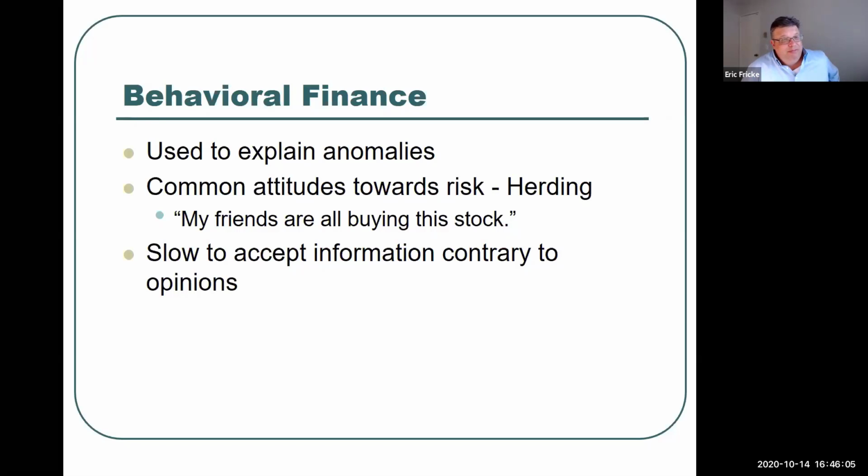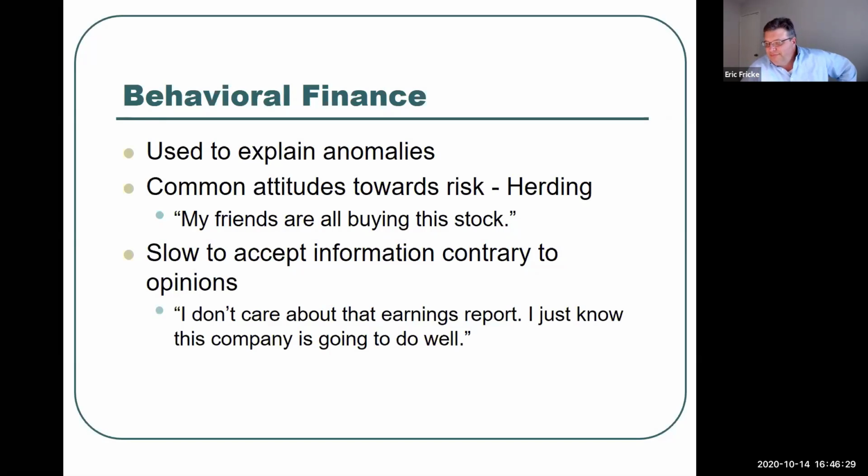but we do see in the investment world that when new information comes out, people don't process it quickly enough, and it's predictable because we see when this information comes out, we can see stock prices react, like a new surprise earnings announcement. We can see, oh, there's a big surprise. Well, we know that the stock price is going to go up a little, but still, it takes investors time to realize that and kind of absorb that information. I don't care about that earnings announcement. I just know this company is going to do well. That's what happens if a company had a bad earnings announcement.